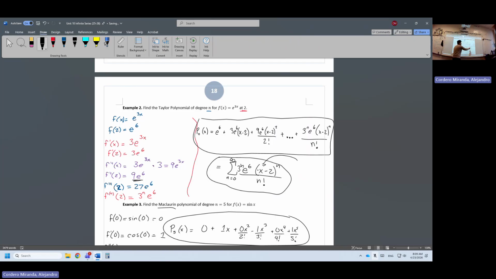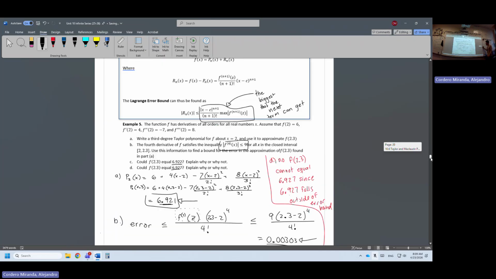What is this x right here? Because if that's a really big number, then maybe it diverges. But if it's a really small number, or x minus 2 is a really small number, then maybe it converges. And that's the point of today: you're going to get infinite series, and you're going to be asked, does this converge or diverge? And you're going to say, well, it converges for these x's, and it doesn't converge for these other x's.